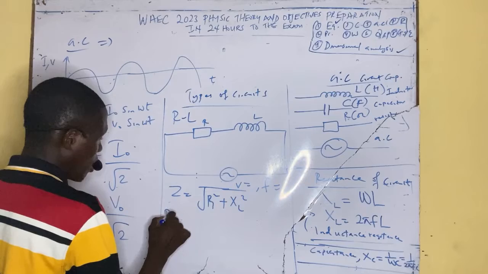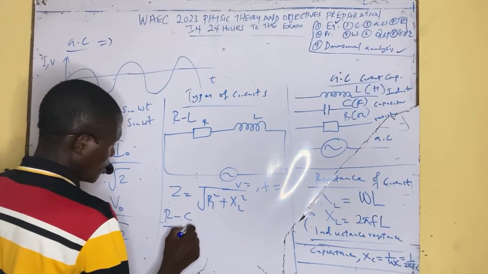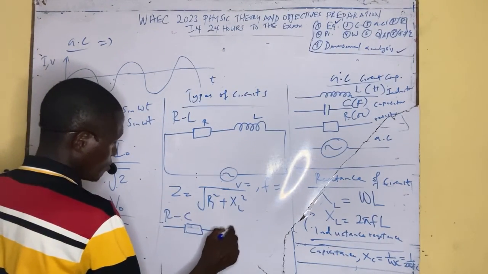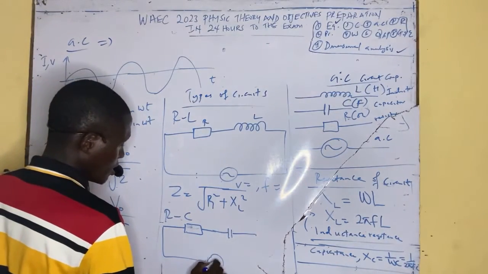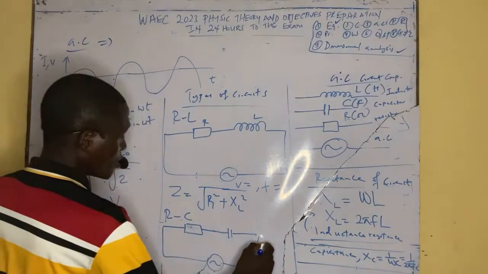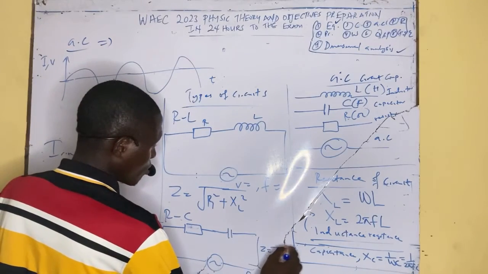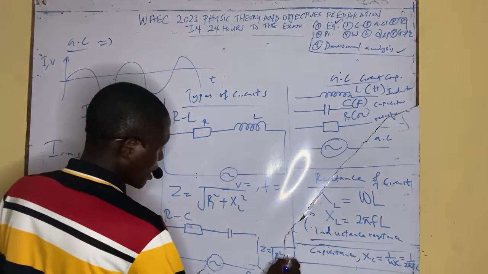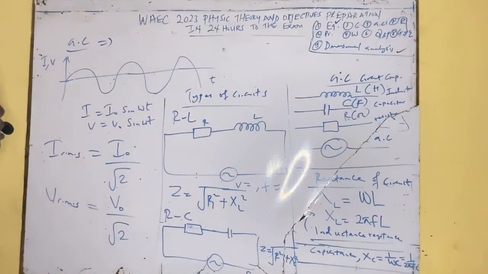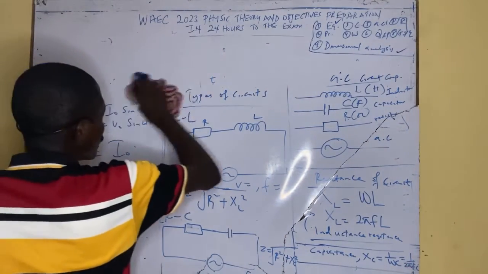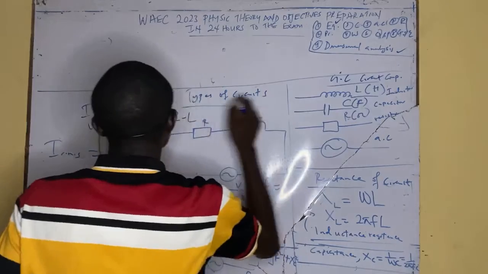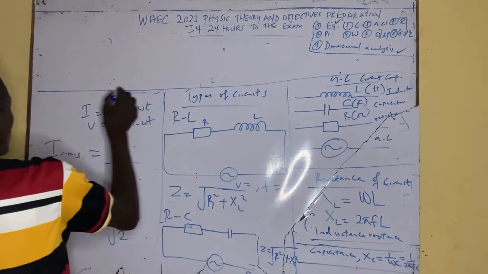We can also give you RC. RC can be resistor and capacitor. That's what we call RC. They connect it to an AC source. They will give you voltage and they will give you frequency. So the impedance will be Z equal to the square root of R squared plus XC squared. So that's the formula for impedance. Now let me quickly clean this one and summarize it here. I want you to note all these things I'm giving to you together. Just know this formula and know the applications and begin to solve questions on it.